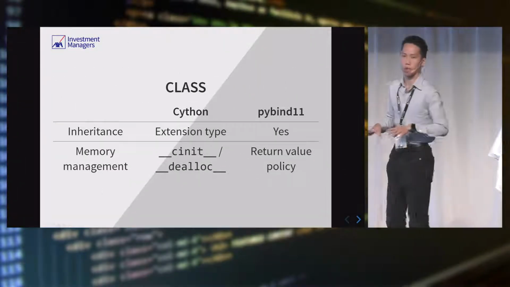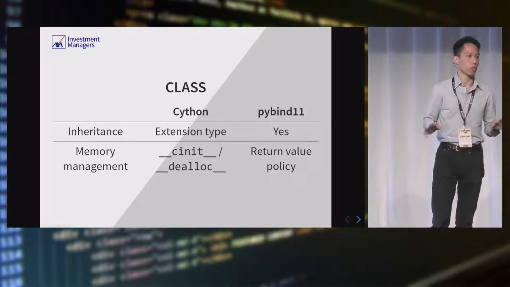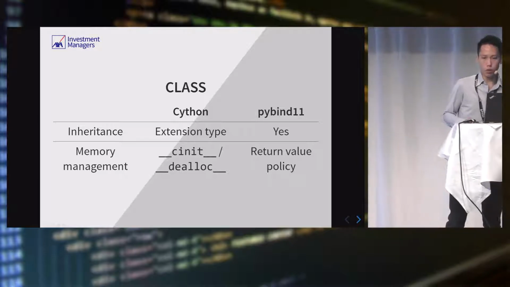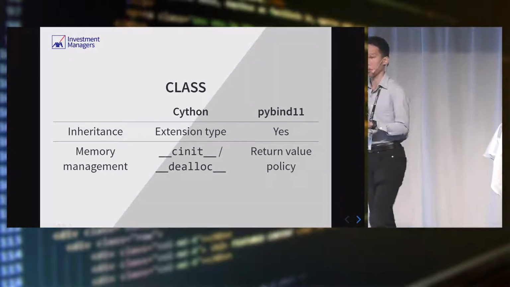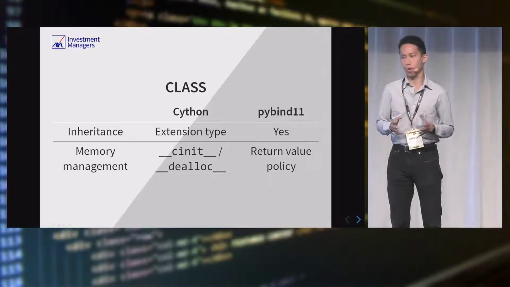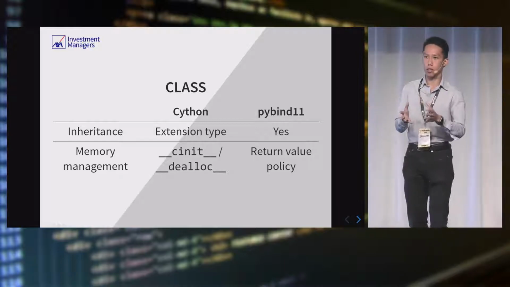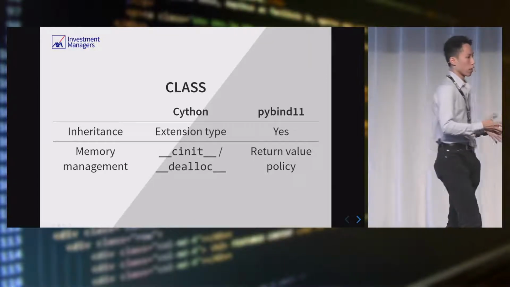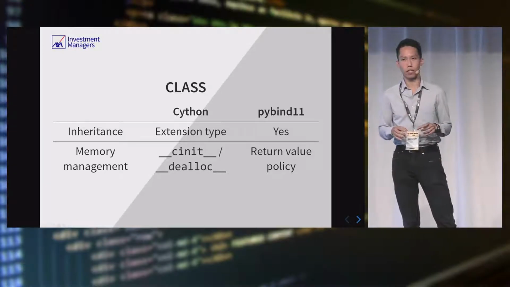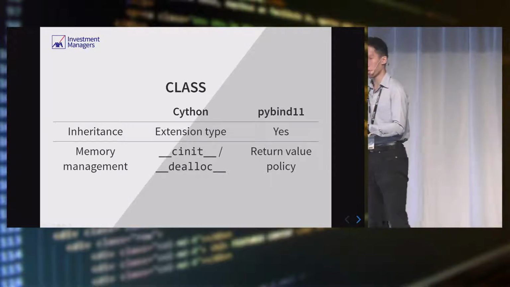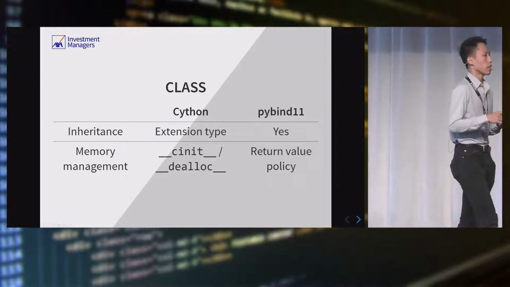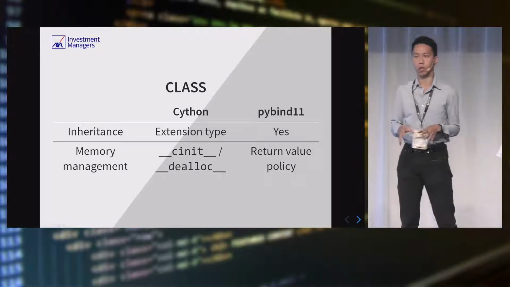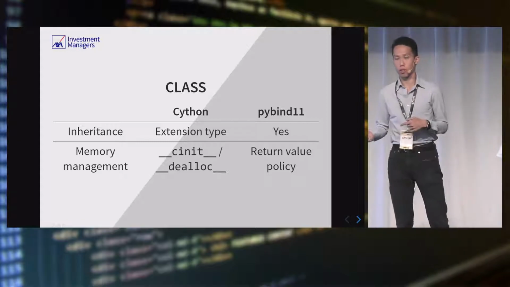Inheritance, of course, is very important for an object-oriented language. I would say they both support it. For Cython, it supports it in extension types, but not when you're importing them from the CPP files. Memory management, I would say, is the biggest difference between these two libraries. From the Cython perspective, everything works well. It means if you have objects, then the memory life is maintained by the garbage collector of Python, and also reference counting. There is an exceptional case: if you have a pointer in Cython and you dynamically allocate memory in it, then you have to declare the constructor, called cinit, and the destructor, called dealloc, same as a CPP class, in your Cython class to do it. In Pybind11, it is called return value policy, but I will go through it after.